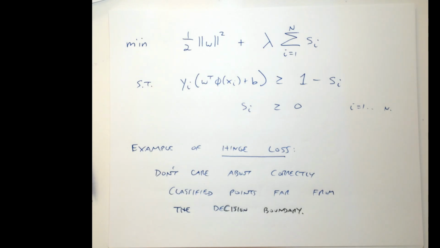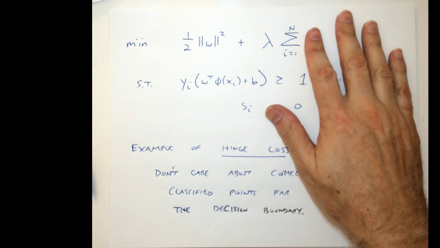So the idea behind support vector machines in the first place is that if you're correctly classified and you're far away from the margin, I don't care about you, right? Nothing that you do and move around will change what I think my classification should be. But those of you that are close to the boundary, I'm going to pay more attention to, and I'm going to penalize the cost function, right? Okay. So this is the setup for slack variables.